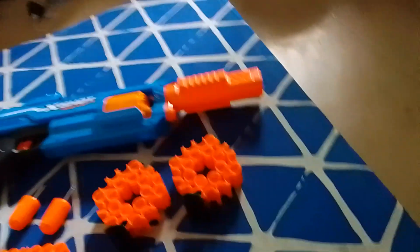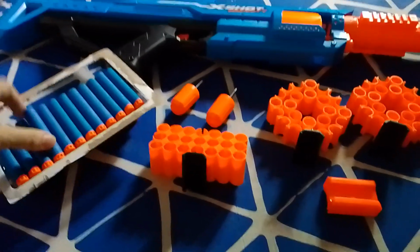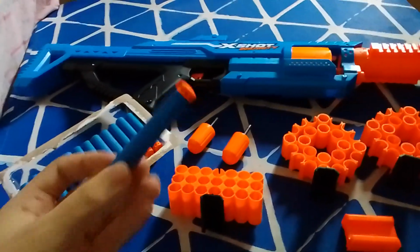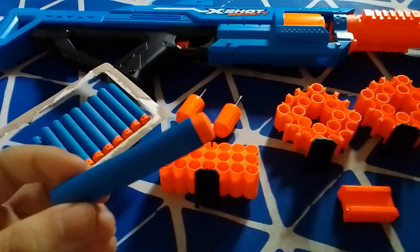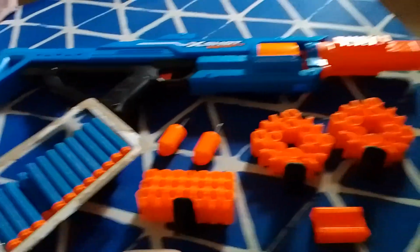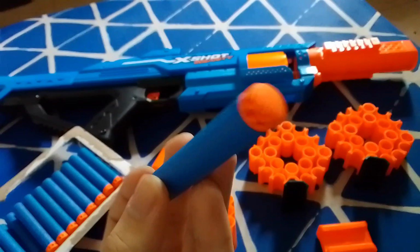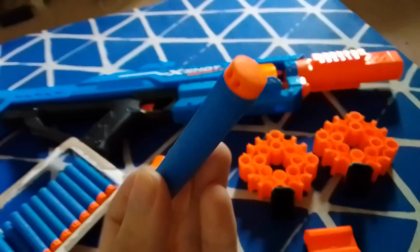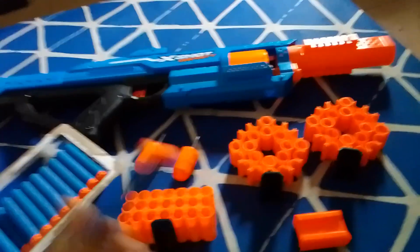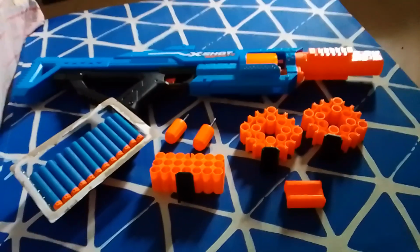Lastly, we have the 48 Xshot air pocket technology darts. It's essentially like a budget version of the waffle tip darts or an Xshot version of the chili darts, since these air pocket technology darts look like the chili darts or the watermelon darts as the Nerf hobby calls it. So yeah, that's inside the package.